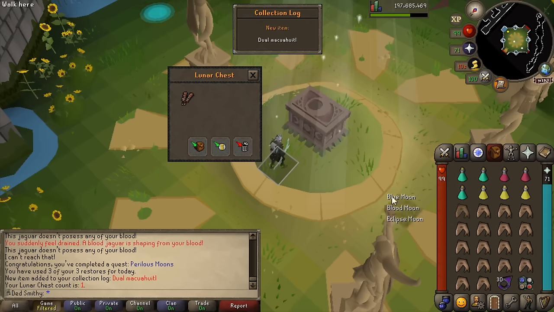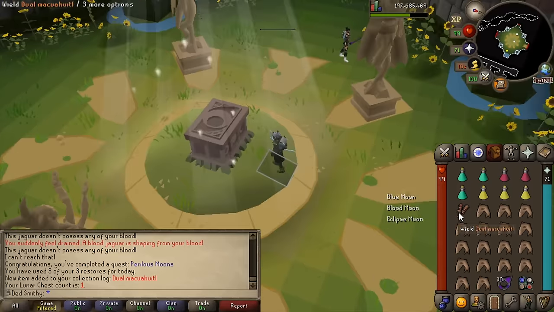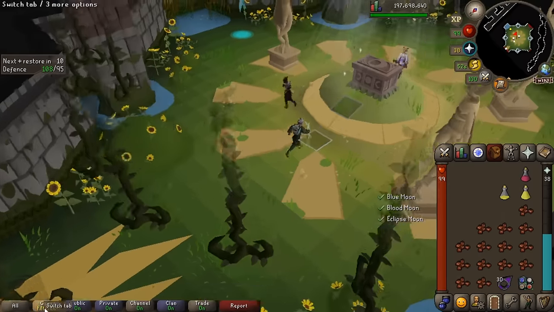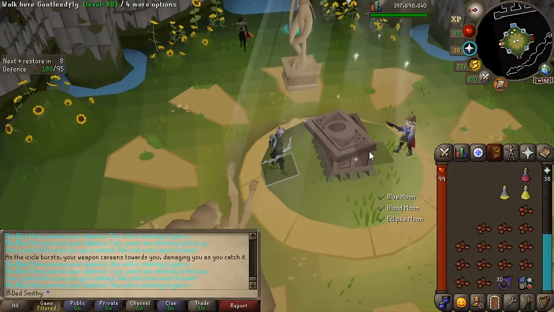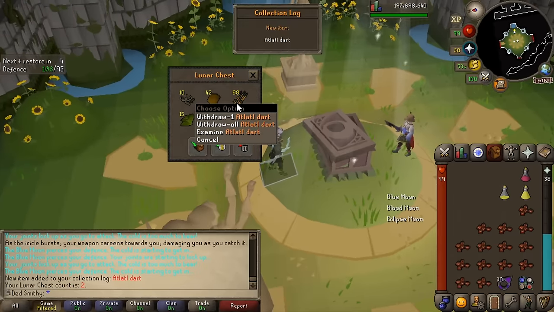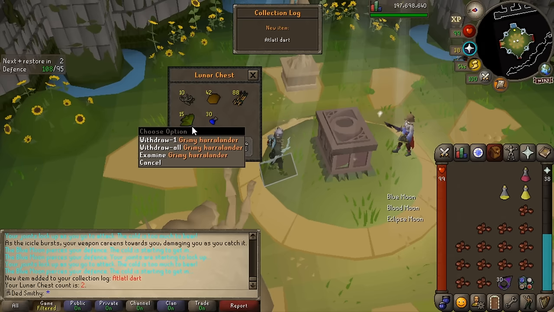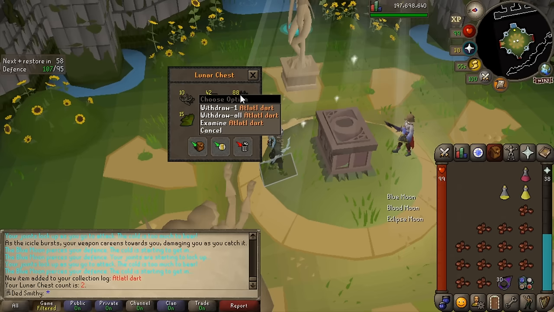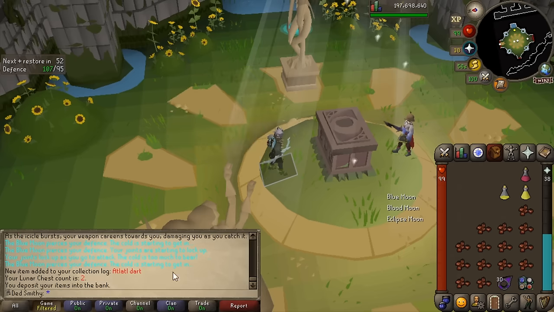As if 1kc, we get that. Let's go. All right, 2kc. What are we going to get? Oh, I don't know what that is, but it's another collection log. Bloody hell. Soft clay, sun-kissed bones, excellent dart, cool, Harrylanders, and 30 water orbs. All right, let's bank all of that.